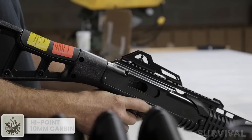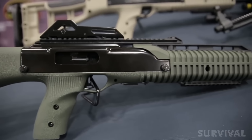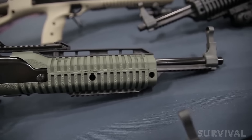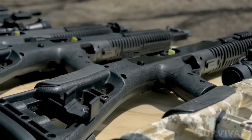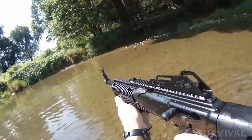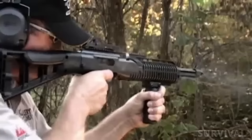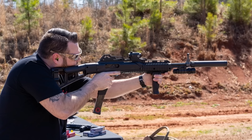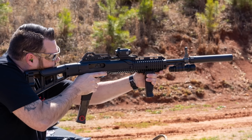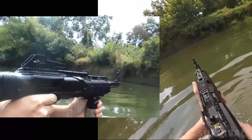Admit it — you've looked at this at the gun show and checked your pockets for spare change. What the Hi-Point 1095 lacks in style and grace it more than makes up for in reliability, and you won't cry if you dent it. Its simple blowback action gives it the chops to chew through any ammo you feed it. Weighing in at a hefty seven pounds, the gun makes 10mm very manageable. Slap a suppressor on it — yes, it has a threaded muzzle — and the carbine might be one of the most manageable on the market. It also has last-round hold open, unlike many PCC options.